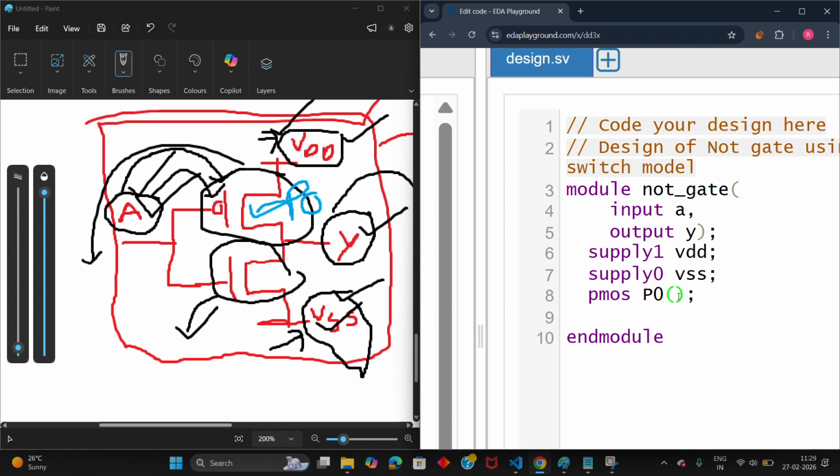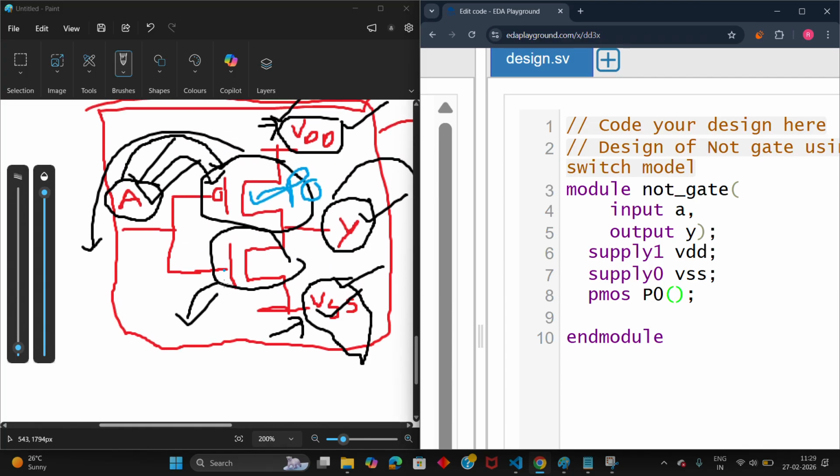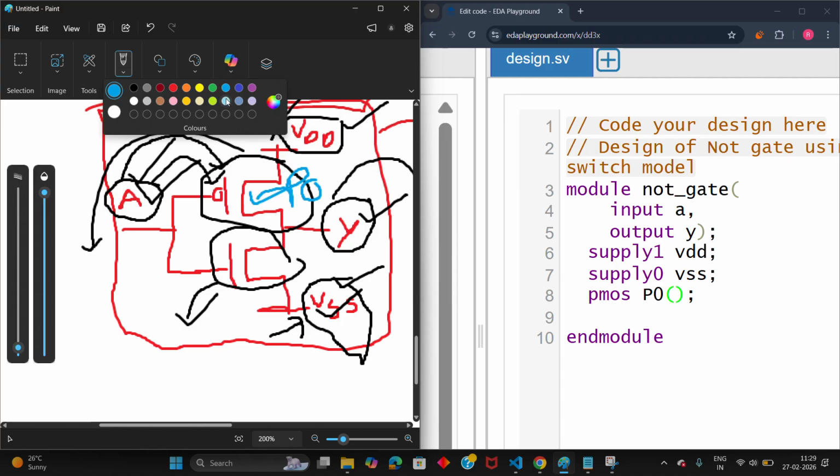So for that I'm going to tell you in a very detailed manner. See, how many terminals does this particular PMOS contain? Let me mark it. This is one terminal, not inputs and outputs, just terminals.